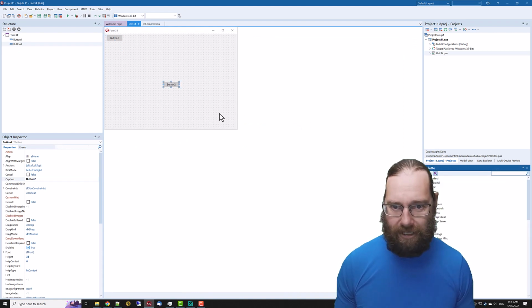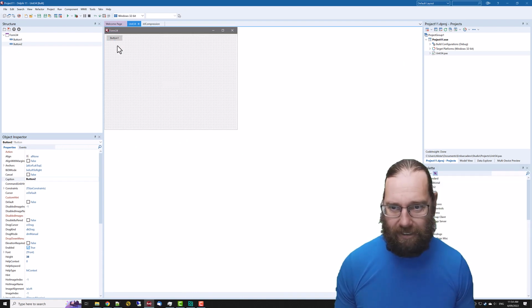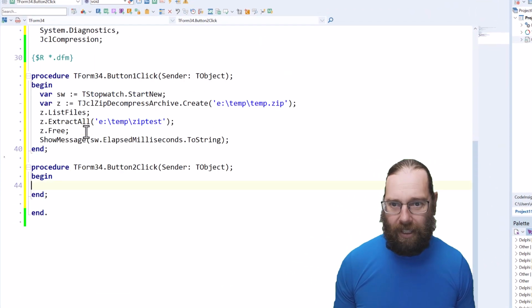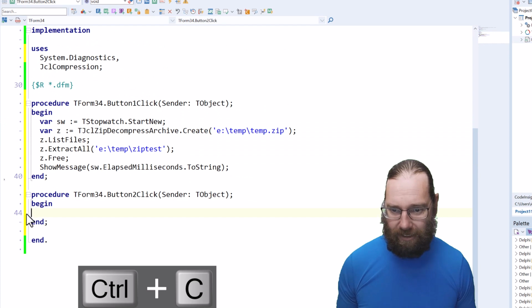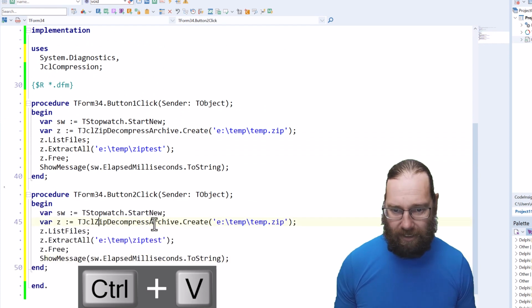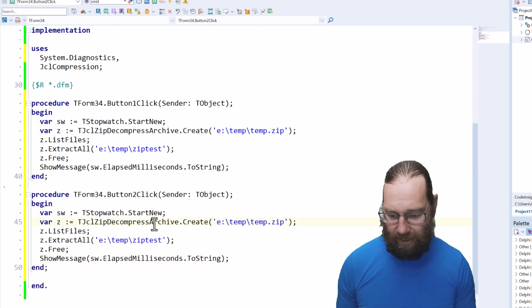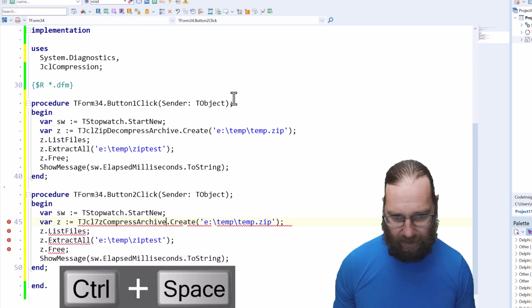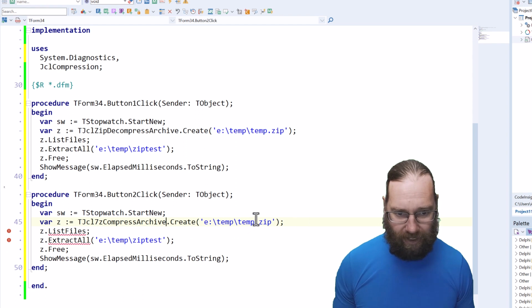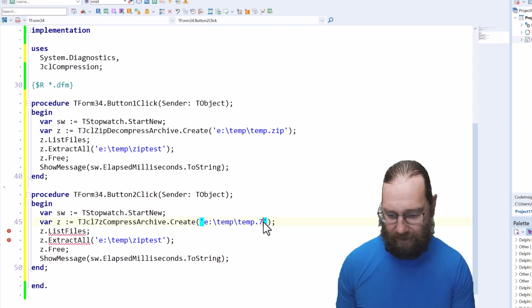What might be more interesting is we throw in another button and just copy and paste that because I'm lazy. So JCL 7z compress archive. We can't have the list files anymore.